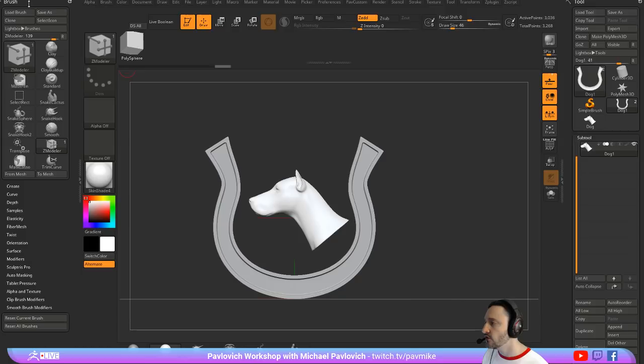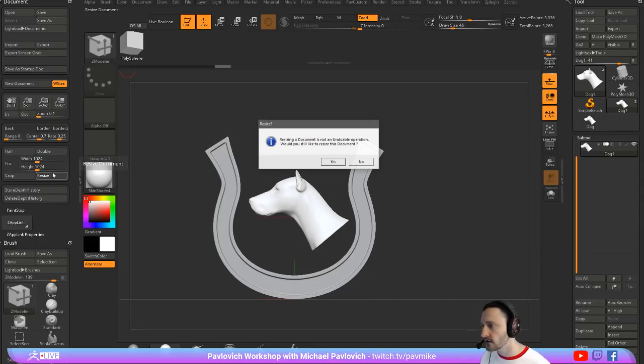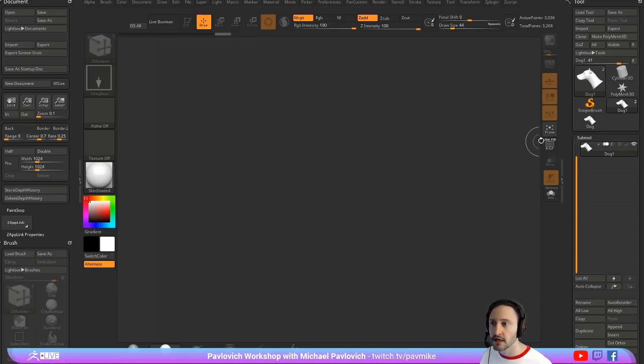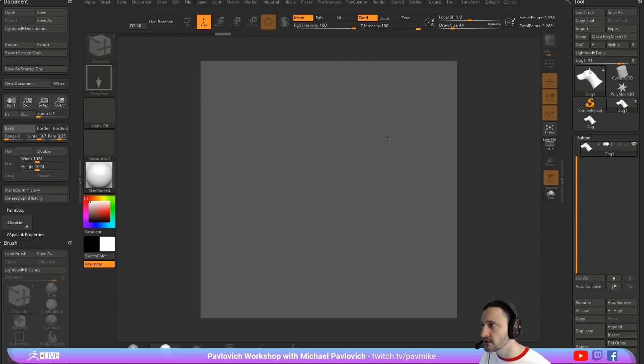I'm going to go to my document. So we're going to take our document over here and we'll dock it. And we'll turn off Pro and we'll say 1024 by 1024. And we'll resize our document. Hit Control N to clear our canvas. And then you can't really see this really well, but I'm going to go into Document Background and we're going to lighten this up just a little bit so you can see my borders. So in here, we're going to have to kind of zoom out so you can see my whole document.